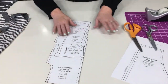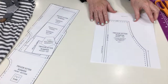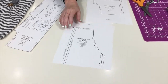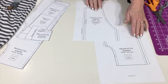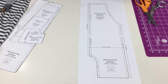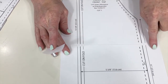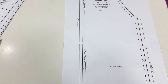So let me just tell you really quickly about taping the patterns together. It'll print out on 6 pages, and you will have a top and a bottom on the body part. So this says the front top, this says the front bottom. So you're going to connect those together like so. And then you just take a piece of tape, and you're going to have a little bit of a space right here, about 1/4 inch. That's what you should have. So I just tape right there on both sides.